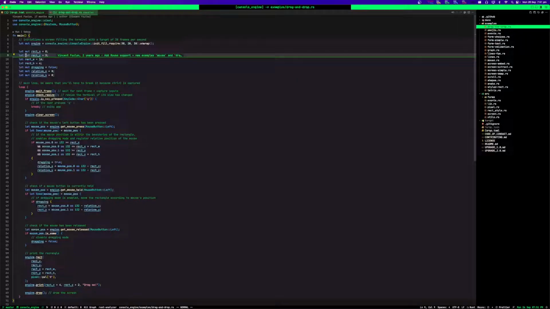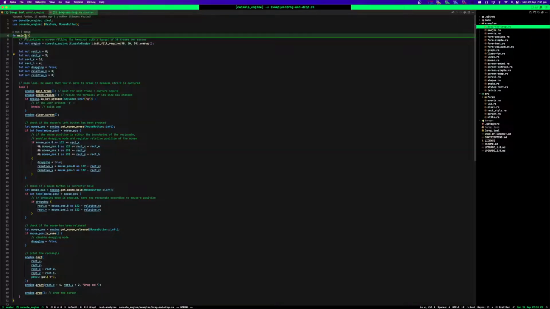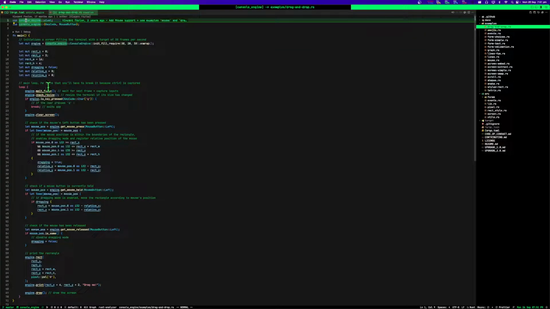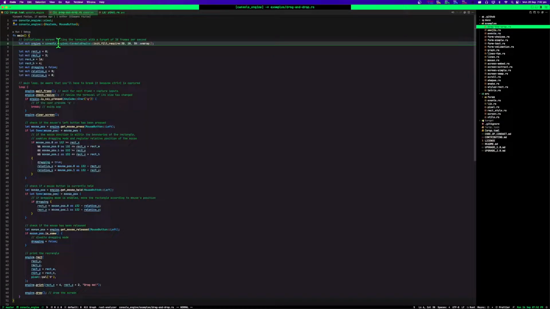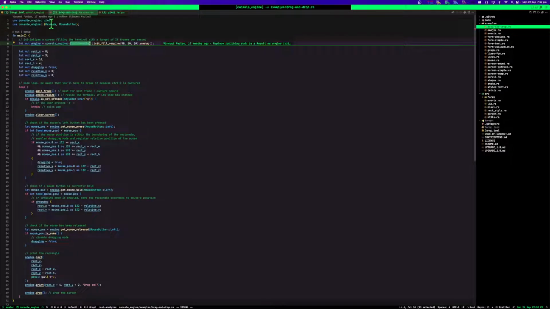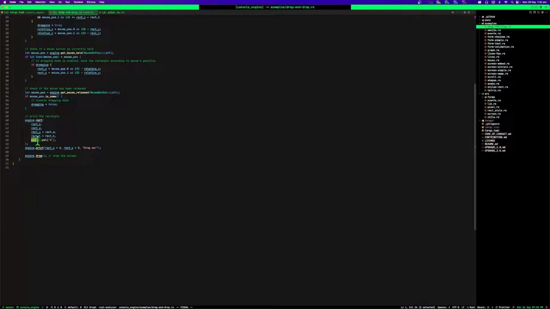So how does this work? You've got console engine as their library. You've got a pixel. You've got this for input. This is just importing a bunch of stuff, I guess, which is being used somewhere. Oh, just there. Interesting.